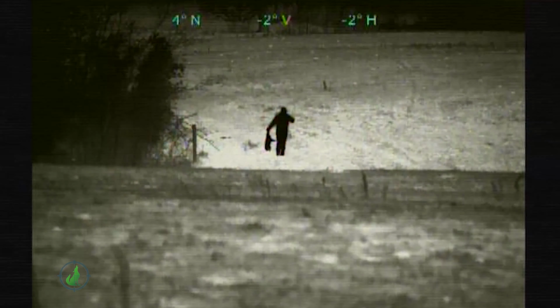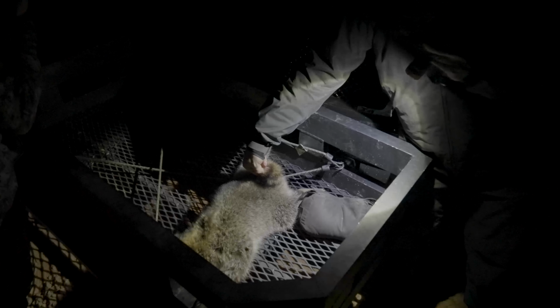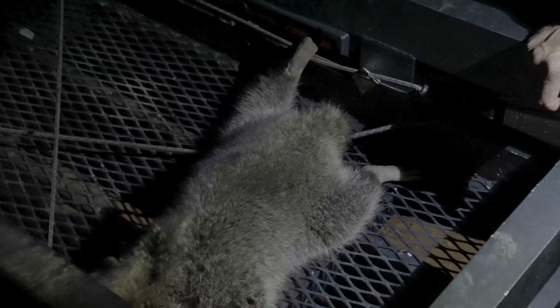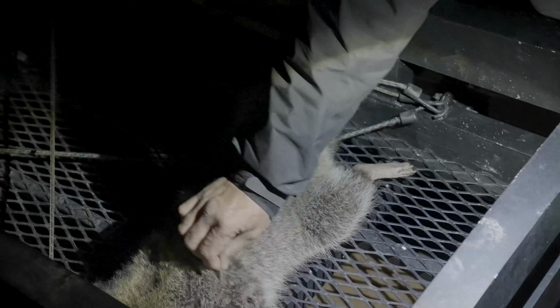A bobcat. Somebody probably turned it loose. Maybe. It's been like that for a long time. It's healed over, you know, ain't that cool? I expect somebody trapped it, and then maybe tried to train a dog or something with it and turned it loose. A lot of times they'll dock its tail just to mark it, just so they know. That's a healthy bobcat right there. They're supposed to have like a foot-long tail.